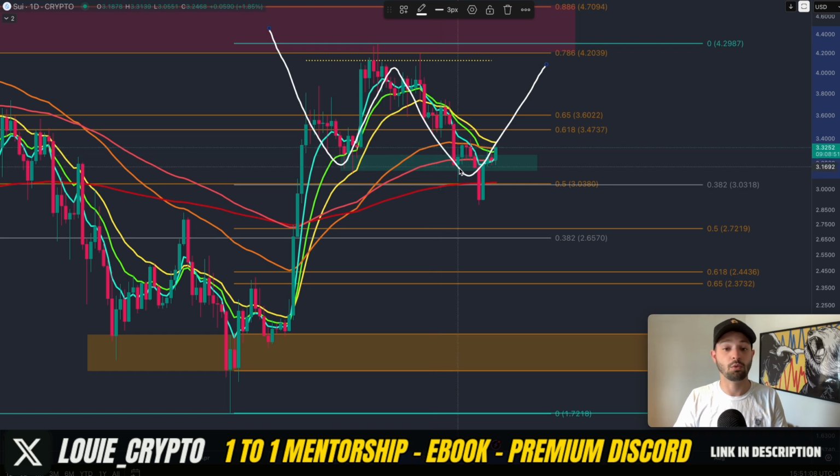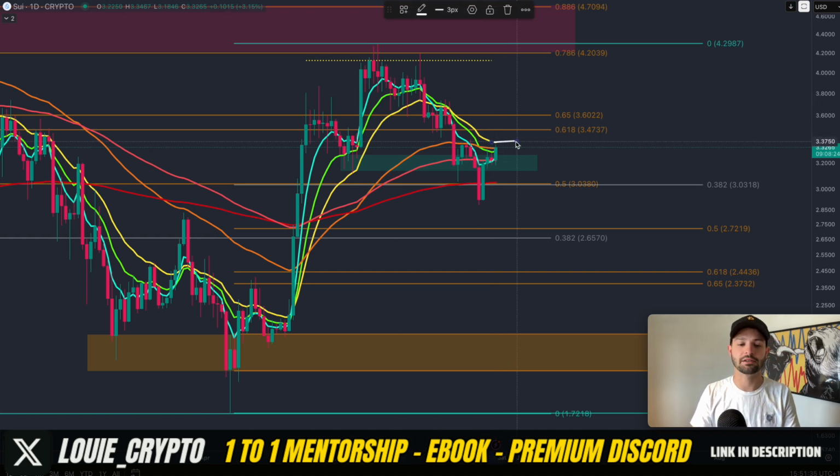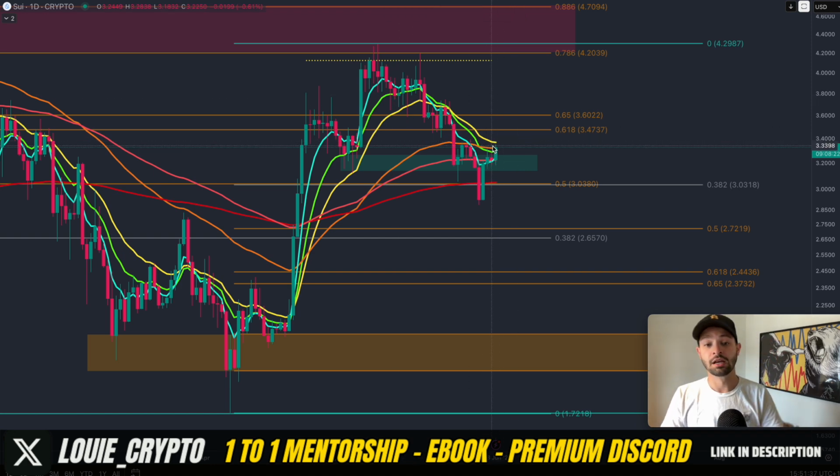It's not a worry that it made a lower low. It's still part of the pattern as you got this inverse head and shoulders over here. So you're seeing the characteristic changes from lower lows now into a higher low. All we now need for further confirmation for this to sustain is a break through that wick right there. And it also happens to be the moving average right over here. So on the break of $3.37, that's the 20 moving average right there, the yellow one. I have changed my colors.